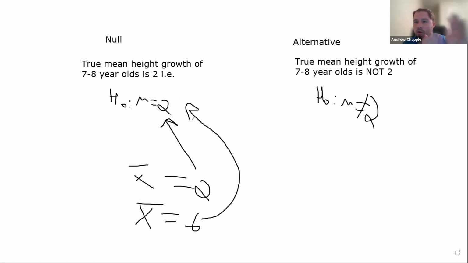So the whole idea about hypothesis testing is, is it that much higher? So we have to kind of impose some things behind it. The whole idea is, hey, we want to test, is the mean height growth 2 inches? So we're going to go and collect a lot of information. We're going to collect data, and we're going to use that data. We're going to plug our data into this G function, which is going to give us a sort of level of evidence of this null hypothesis.